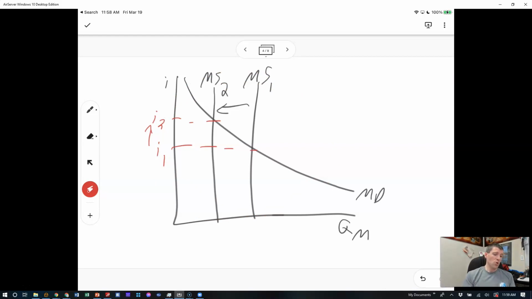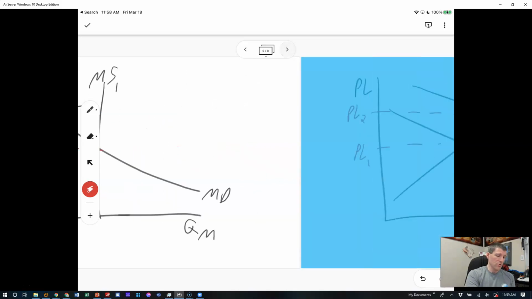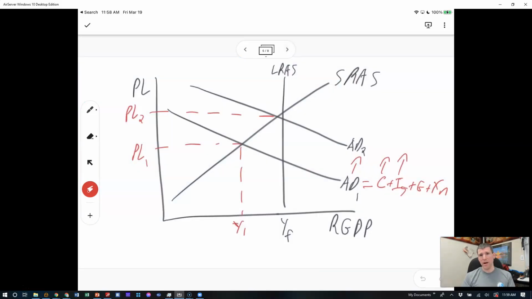Okay, and so what happens in interest rates will also affect what we see in the king graph, right? How it'll affect spending decisions. So monetary policy action will affect interest rates, which therefore affects spending, right? Lower interest rates means more spending. Aggregate demand will shift to the right. Higher interest rates means less spending, and aggregate demand will shift to the left. All right. So this is the interconnection between all this stuff. All right.